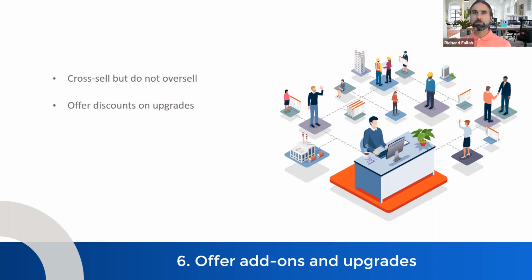Whatever it is, keep those open and think about your expansion revenue, because you probably know expansion revenue is one of the metrics that most investors and most stakeholders will ask for. And you should be probably aiming, if possible, just like successful SaaS companies, they usually aim for 30 to 40% expansion revenue month to month. If you can get there, that's great. If not, you should be working towards it.